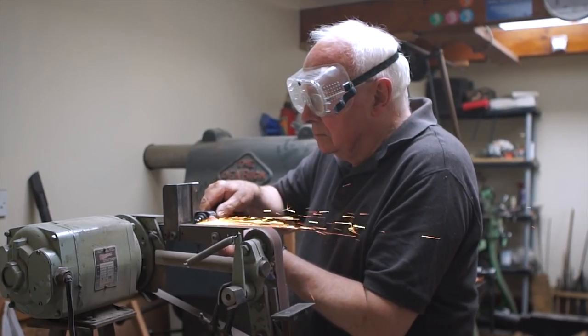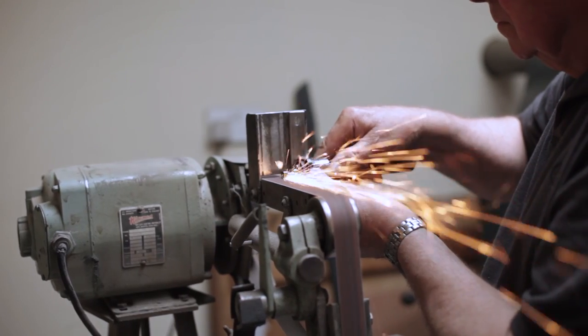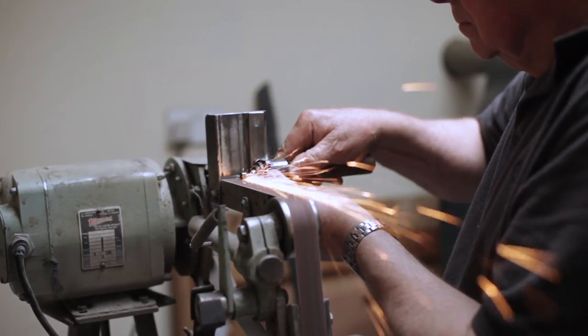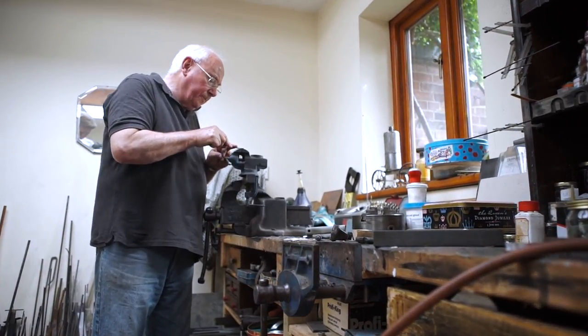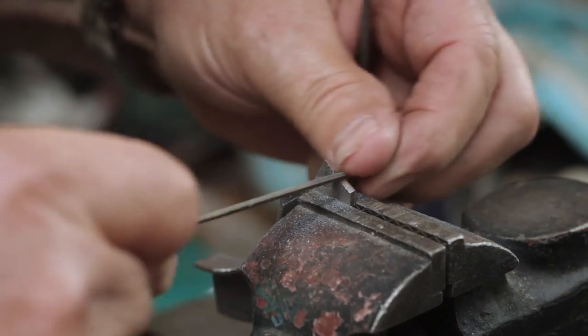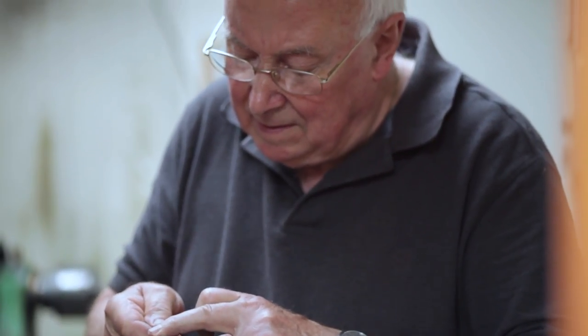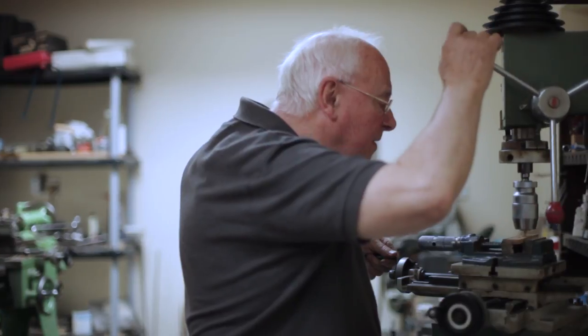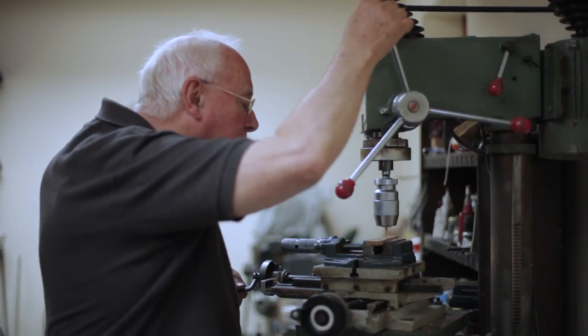It's not often in life that you can find something that you want to make that hasn't been done before. I'd got the necessary knowledge and skills to make these, and I found great enjoyment to come home at night when I got home from work and construct these engines, transporting my mind back into the 18th century, using the knowledge that I knew they would have had. It gives you an appreciation just how skilled some of the men were to have created these items, because they are mechanical wonders.